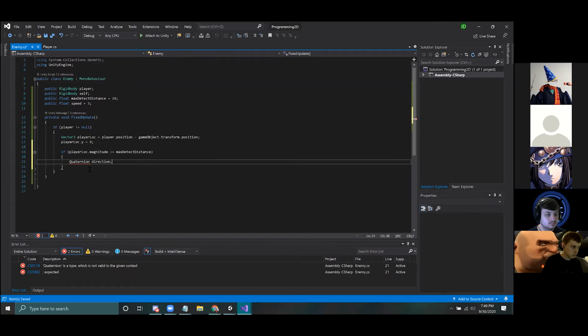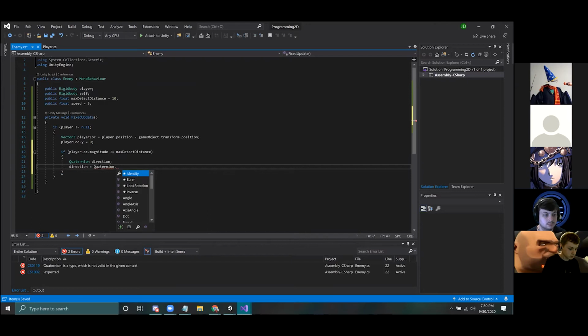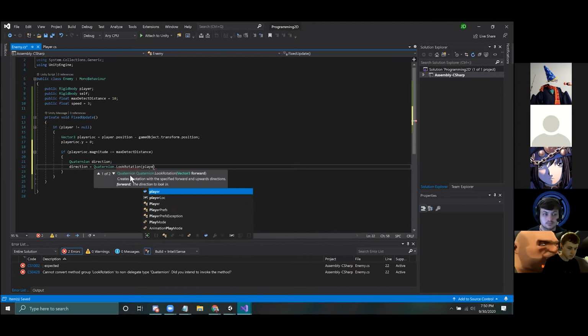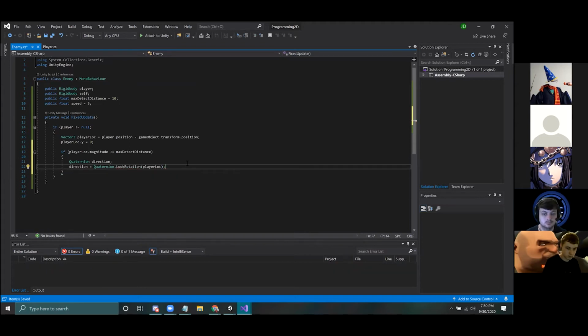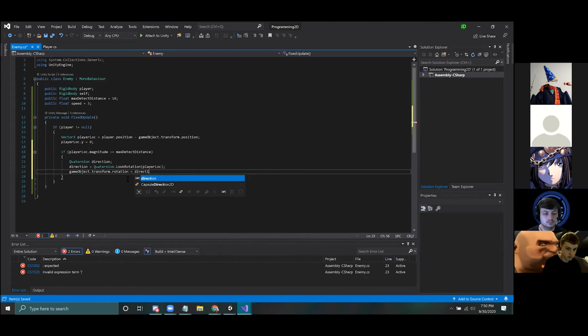Quaternion direction: we'll set up the quaternion, which is stuff that is super annoying and complicated to understand, but just roll with it, because that's what game dev is. We set the quaternion to the rotation it takes to look at the player's location, and then we set the rotation of the enemy equal to that.